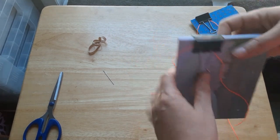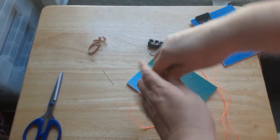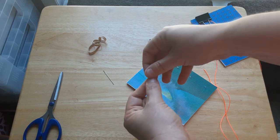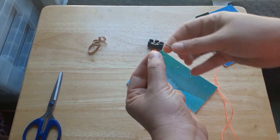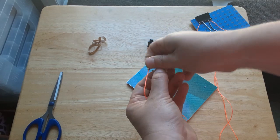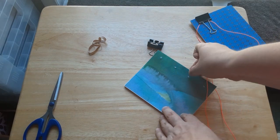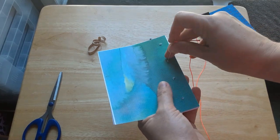So we'll start on the simpler binding. What I'm going to do is take this off. I'm going to thread my needle, and I'm going to use my fingernails to try to flatten out the end of this thread. This is a size 20 tapestry needle. By flattening out the end of my thread, it makes it easier to get it through that eye. And I'm going to start not at the end hole, but at the second hole down.